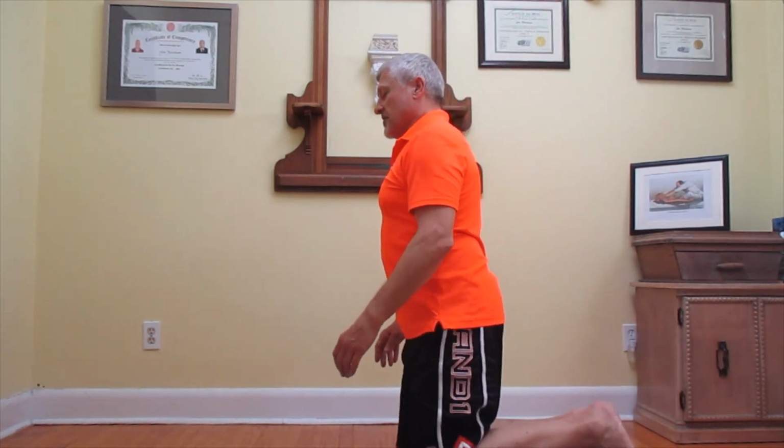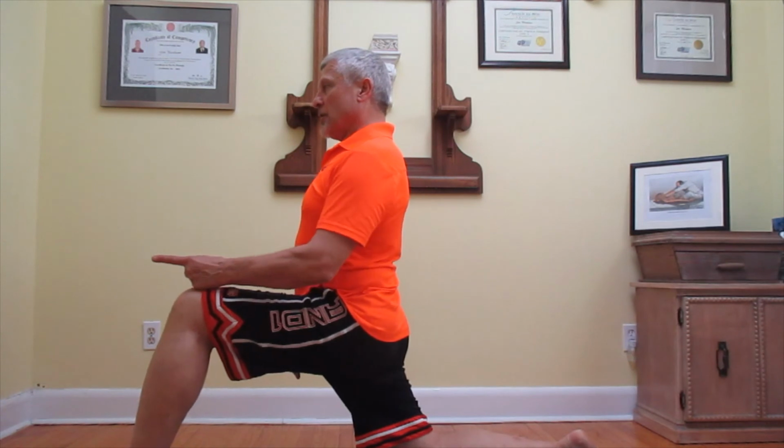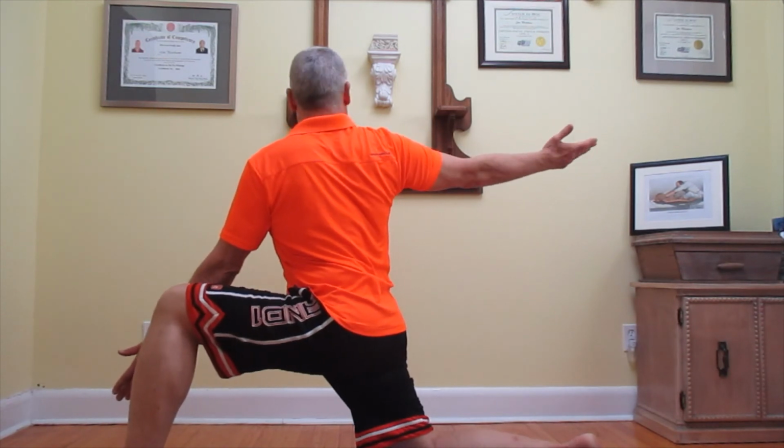And then you'll take it to the other side and do the same thing. Walk that foot out, get your spine tall, bring your knee towards your toe, and then if you want to add a little bit of rotation, you can do that. And there's my 8-minute mobility warm-up for you.